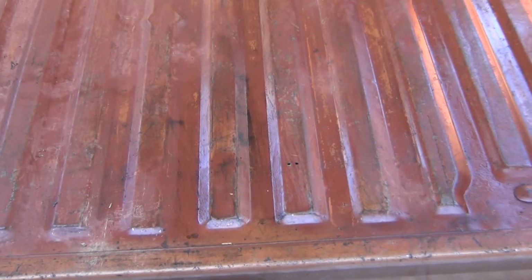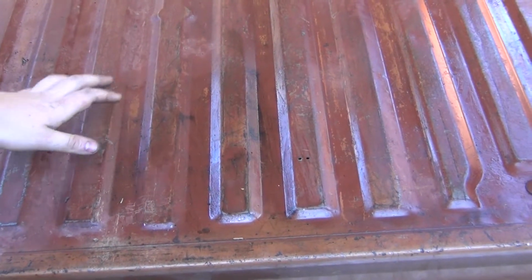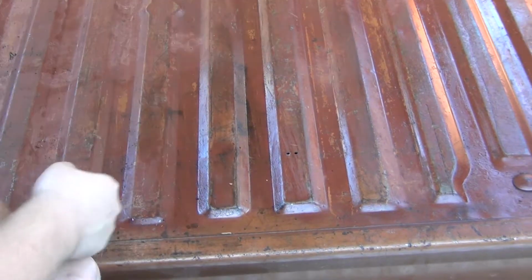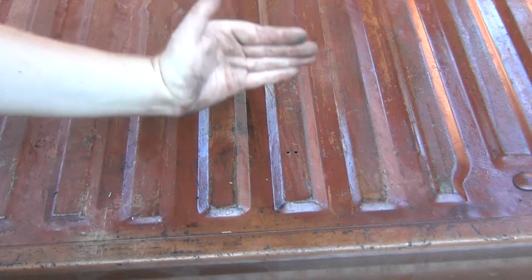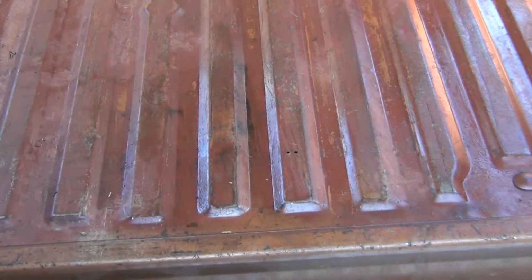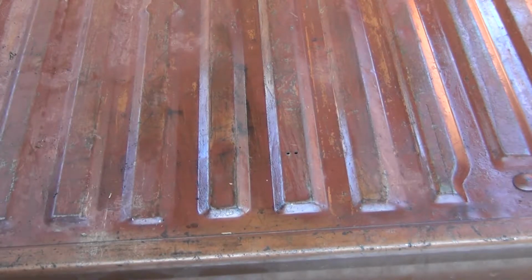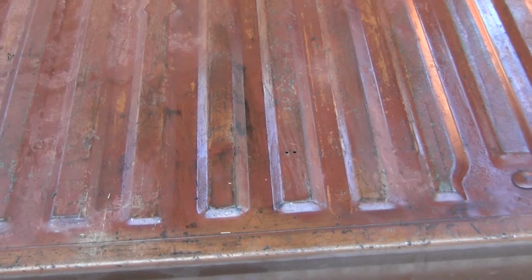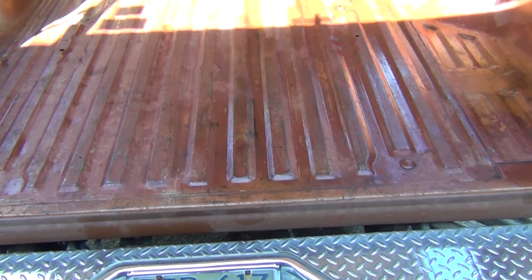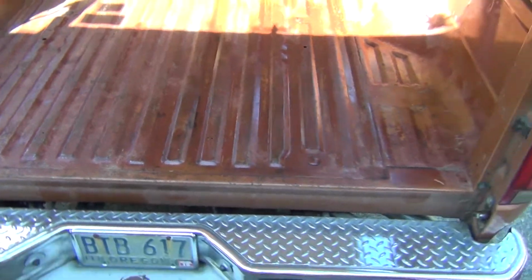The other thing I want to try and take care of on my truck is when I had a little bed liner that I had gotten for free when I bought this truck, and I screwed it in down here because it was too short for a Dodge Ram. So it was like this much. So what I want to do is I actually want to weld those holes up, and I want to get in there with a die grinder and just clean it up a little bit. So I'll clean it up. I want to see if I can weld it.